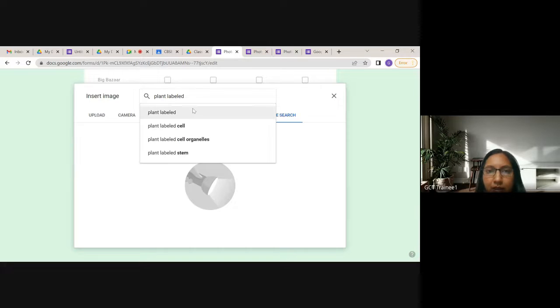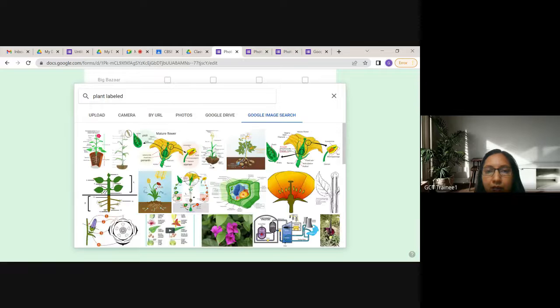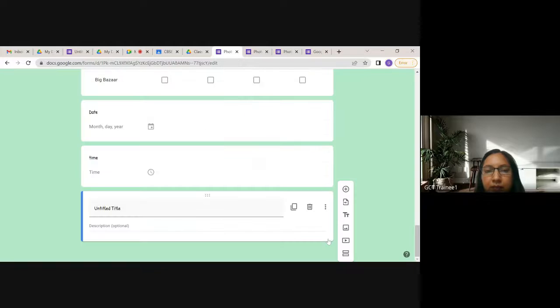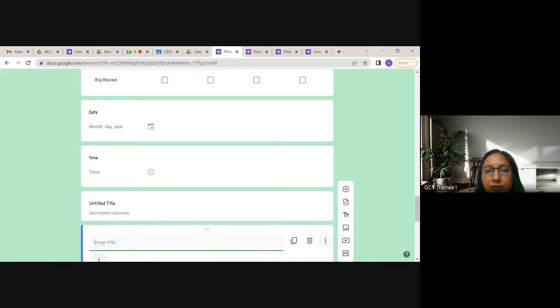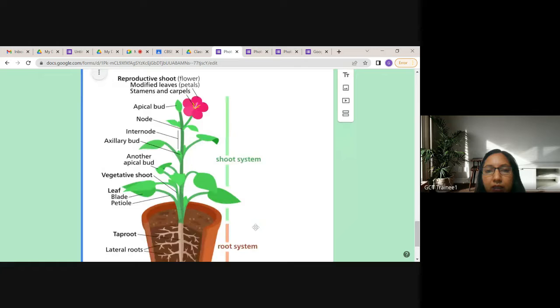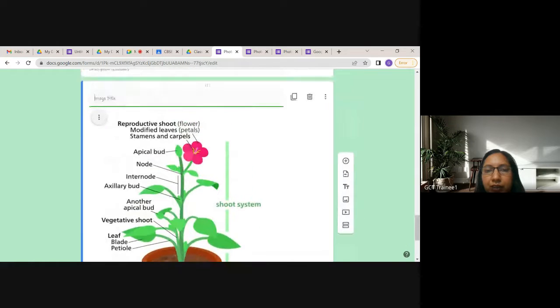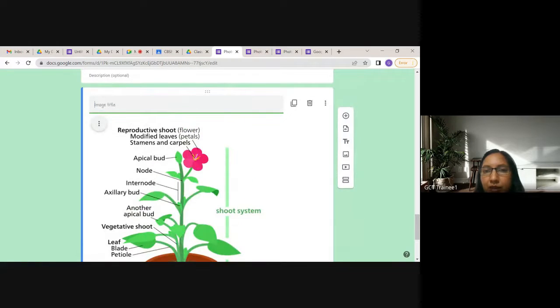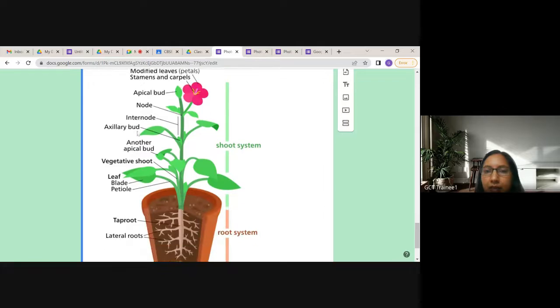Science teachers, I think, will agree. So if you want to give a diagram like this and insert it, right? Now, this is a diagram which is appearing in the Google form, but as you can see, this is not a question. This is just an image title. So a plant diagram, and then this is added.